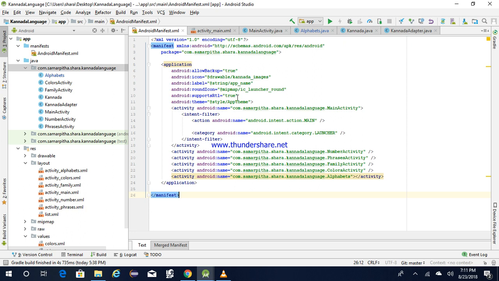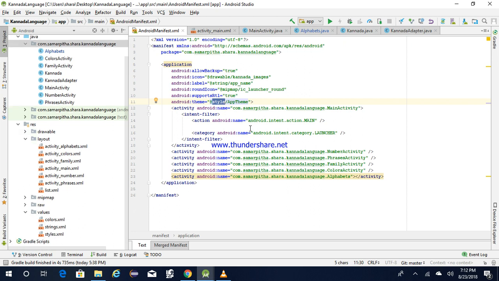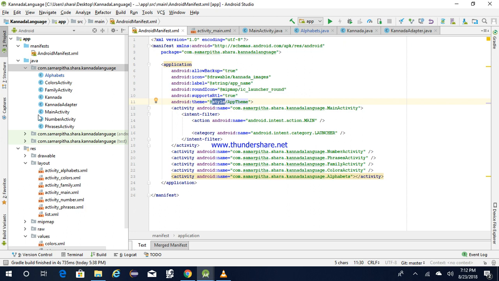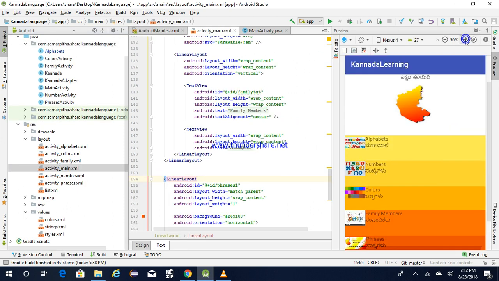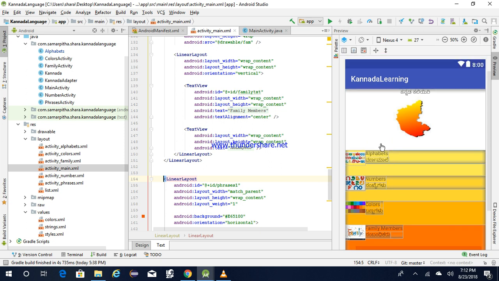So the manifest file is nothing but a blueprint, where all the information of how your project looks, the style and all, is here, like the primary dark colors and all, everything will be mentioned here in the style. As of now, let's see the code instead of focusing more on the Android manifest file. So here, this is the main page of my app, how it looks. So let's discuss this.